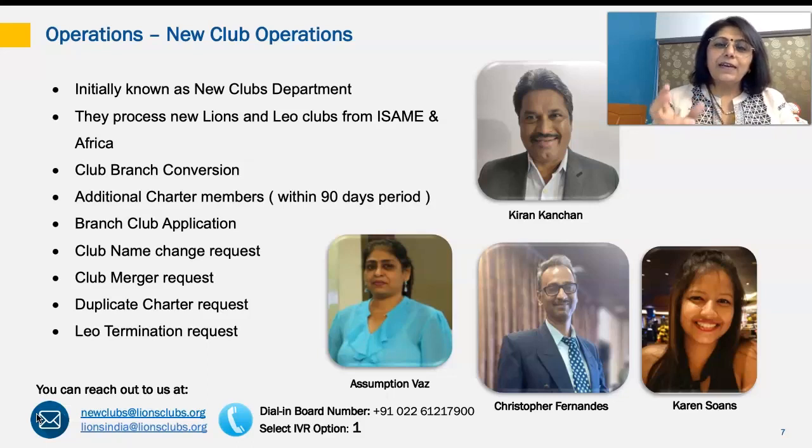But what helps is if you can always look out for the chat box which is there on the new club application form. Whatever the requirements that are holding up the new club are usually posted in that chat box by this department. So if they say that they need the name or the address of the secretary, it is not being mentioned, or some signature that is missing.